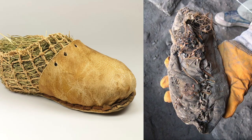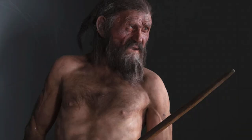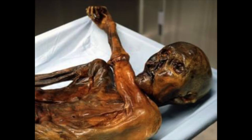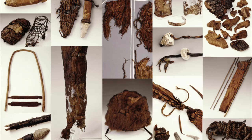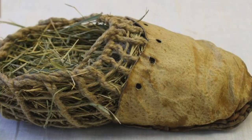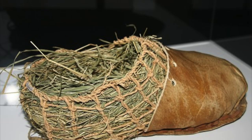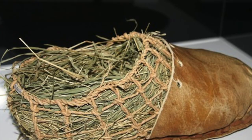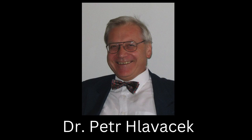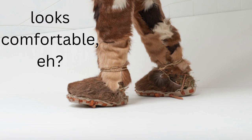In 1991, two hikers made a miraculous discovery in the Ötztal Alps between Italy and Austria — the mummy of a man who had died there upwards of 5,300 years ago, perfectly preserved by the ice. He's best known as Ötzi the Iceman. Everything he had with him at the time of his death was preserved too, including his stunningly high quality shoes made of bear skin and deer hide over netting made from tree bark. Those shoes were stuffed with bunches of soft grass that would have once surrounded Ötzi's feet and acted as his socks. A Czech researcher and shoe expert named Dr. Petr Hlavíček created a replica of Ötzi's shoes complete with his grass socks, and actually went hiking in them for 12 miles at 10,000 feet in the Alps while it was 21 degrees Fahrenheit. Apparently the grass insulated his feet really well and wicked moisture away.